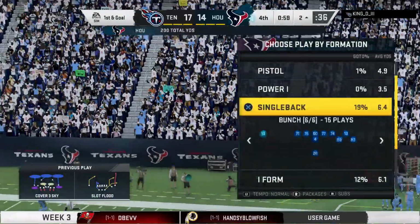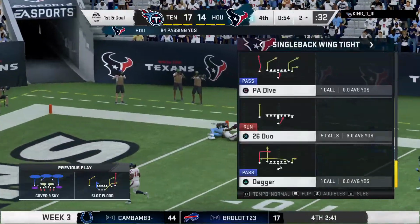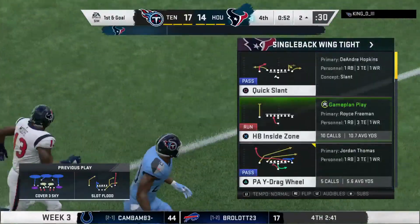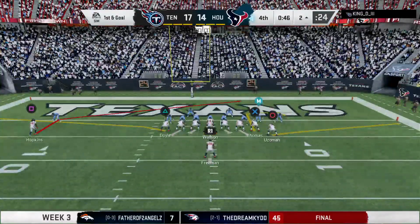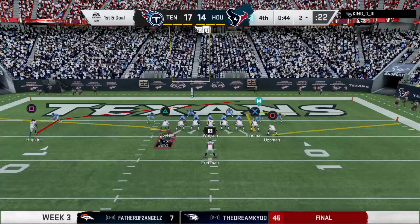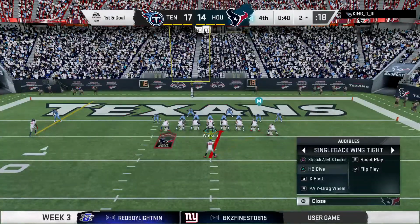52 yards. Well, I guess at the very least, they got the tackle from keeping him out of the end zone. Yeah, you're looking for that silver lining, aren't you? But guess what? Everything changes now after that big play. They've got a chance to strike. Only way to get the lead here, of course, with a touchdown. And that's what they're gunning for on 1st and goal.